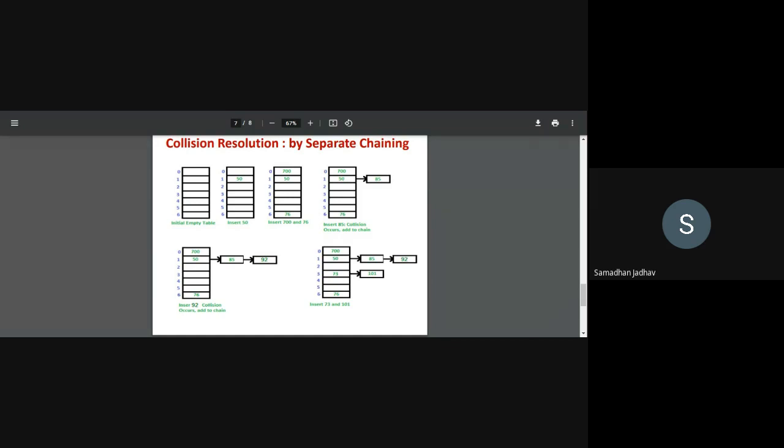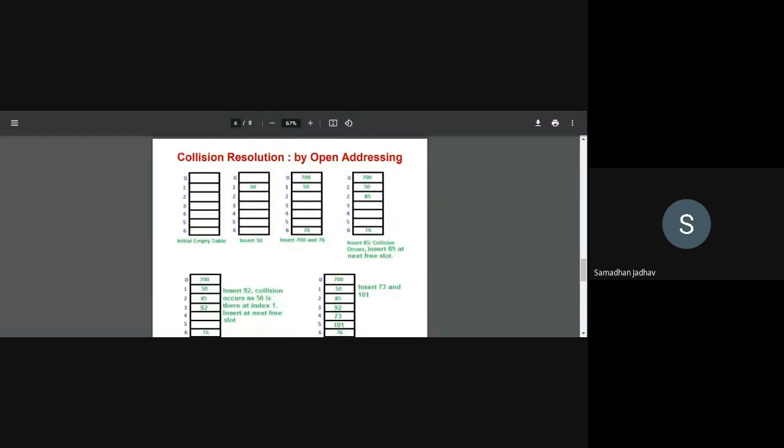So in case of open hashing, we use separate chaining to handle collision, where each bucket has the capacity to store multiple values. Each bucket acts like a chain, implemented using a linked list. However, in case of closed hashing, each bucket can store a single value.